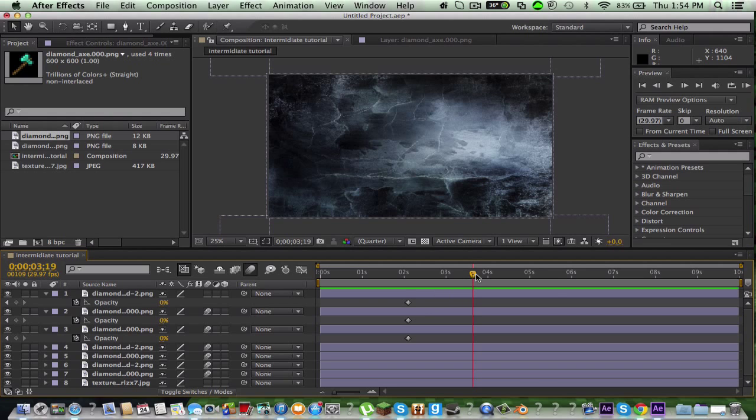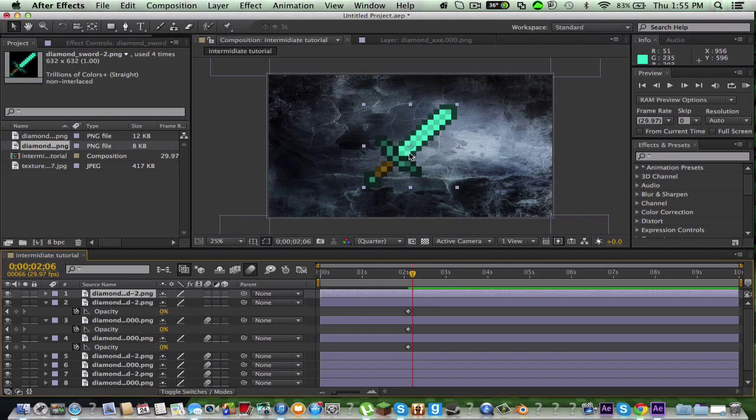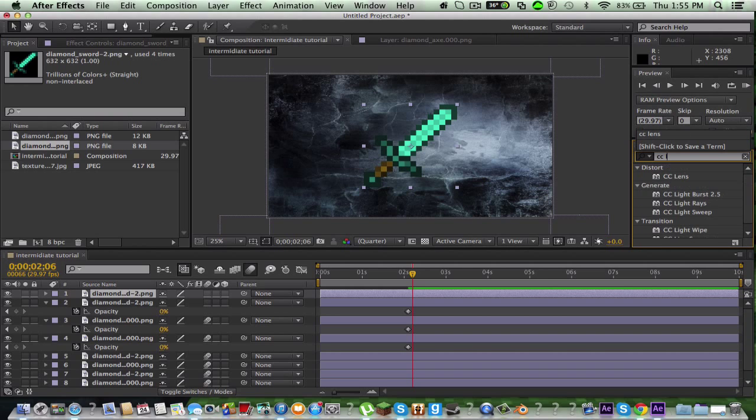And now what we're gonna do is add a pretty cool effect that people use mostly. We're gonna add in another diamond sword. You're probably saying, we have to shape it again, and blah, blah, blah. But actually, no, we're not going to shape this one at all. We're just going to leave it the way it is. What I'm going to do is add in an effect called CC Lens.